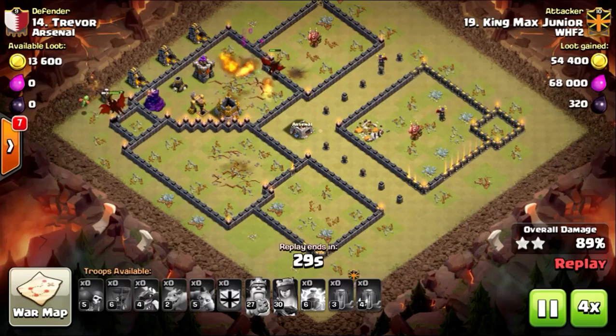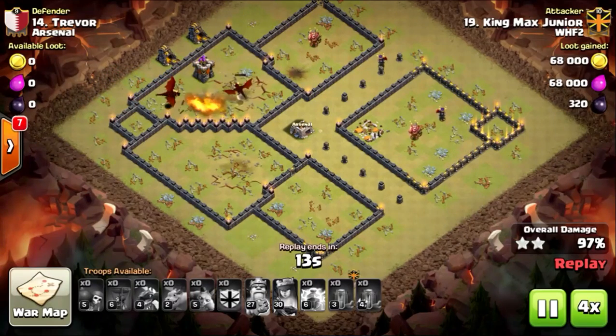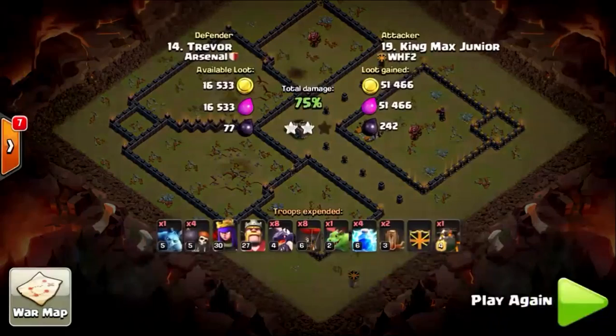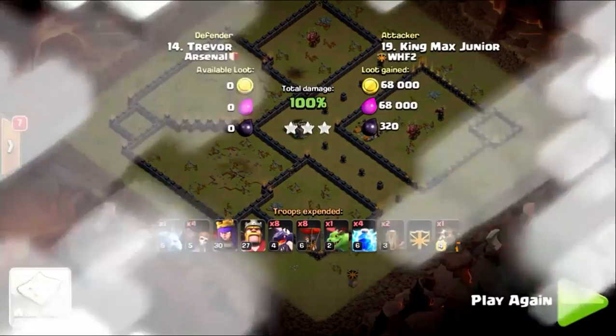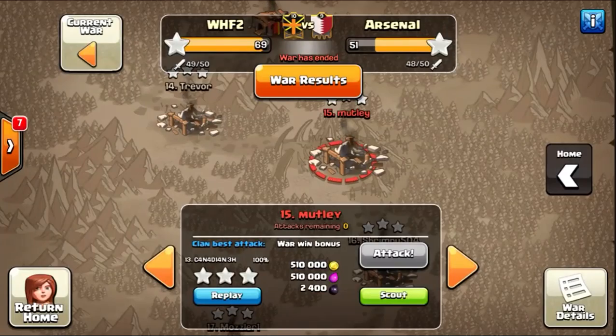Let's go ahead and fast forward this and watch these dragons just take out the rest of the base. That baby dragon is still going strong. So very nice attack. So that is the 3 from King Max. Jump down one more, and we're going to now check out a Queen Walk VaHo.